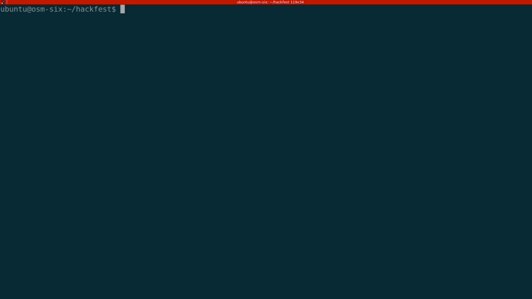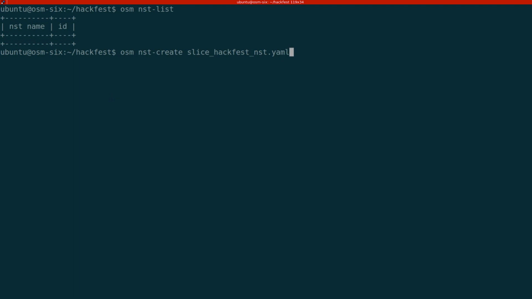Now we are going to list the network slice templates. Currently there is no netslice template in OSM. We're going to upload our first network slice template with the command nst-create. So osm nst-create slice Hackfest nst yaml.